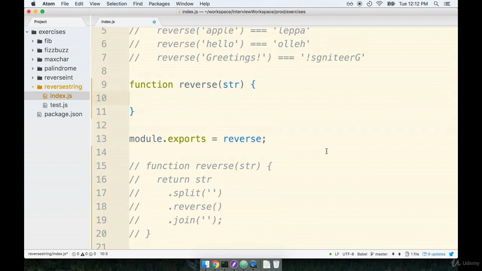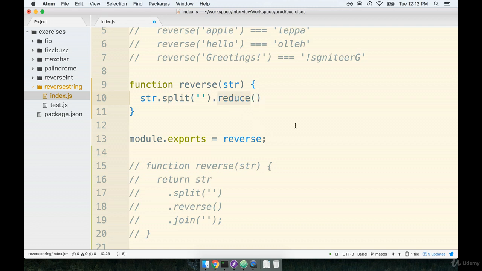So here's what we're going to do. We're going to take our string, we're going to turn it into an array by calling the split function on it, and then we're going to use the reduce helper. So the reduce helper is a method helper that was included with ES 5.1. We'll take a look at how it's used in just a second. So we'll first turn this thing into an array by calling string.split with an empty string, like so. And then we'll set up the reduce helper function.